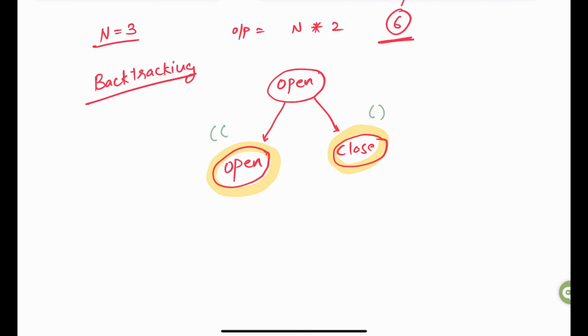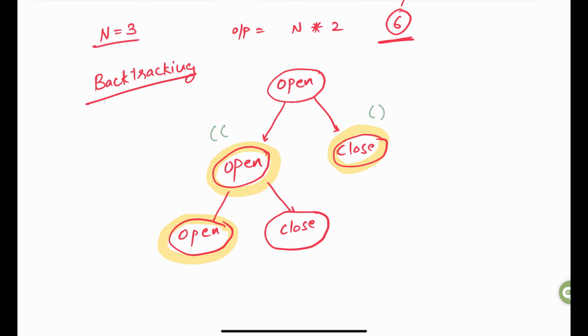Now if we want to go deeper, on the left hand side, there are two possibilities again. We can have one more open or we can have a closing parenthesis. Just like before, if you look at the string at this point, it should have three open parentheses. And on the right hand side, it should have two open parentheses and one closing. And while building the tree, we'll record the total number of open and closing parentheses that we are adding. This information will help us know when to stop the iteration, as we don't want more than n open or n closing parentheses in the string. If we continue any further, the output will be invalid as it will have more than n pairs.